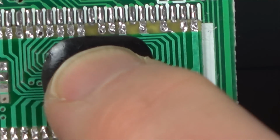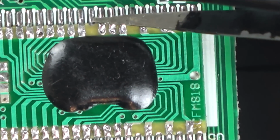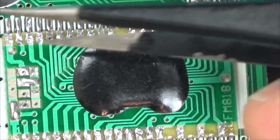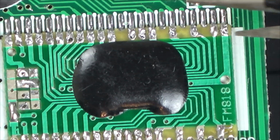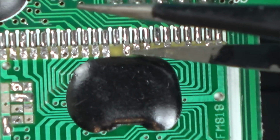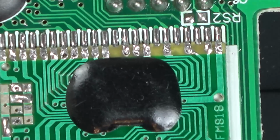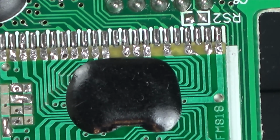I call it a blob chip, a lot of people call them glob top chips. Much of a muchness. It's basically a chip with a load of little bond wires going from the chip to the board, and then they cover it in this blob stuff here. I was told before that you could get something to eat away at this, I'm going to call it a resin, but it's supposed to be, I think, quite harmful to health. And also the bond wires are going to be tiny.